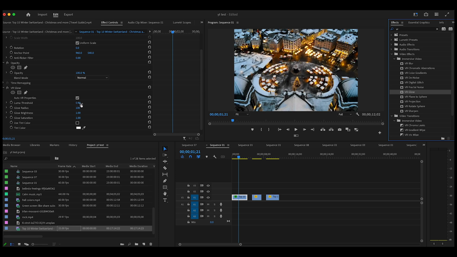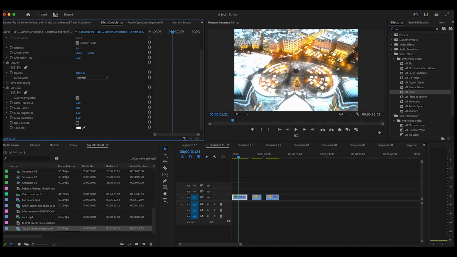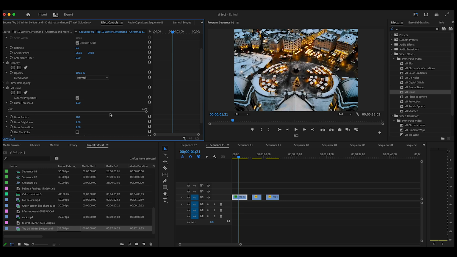And now I gotta tell you that on some of these you want to go in just very small increments of Luma, because it can get pretty bright pretty quick. I'll just show you here. If you go like this, look at that. You can over-luminize it really quick. So if you click this little arrow here right next to the stopwatch, it'll bring up this little timeline here, and it just lets you play with it.